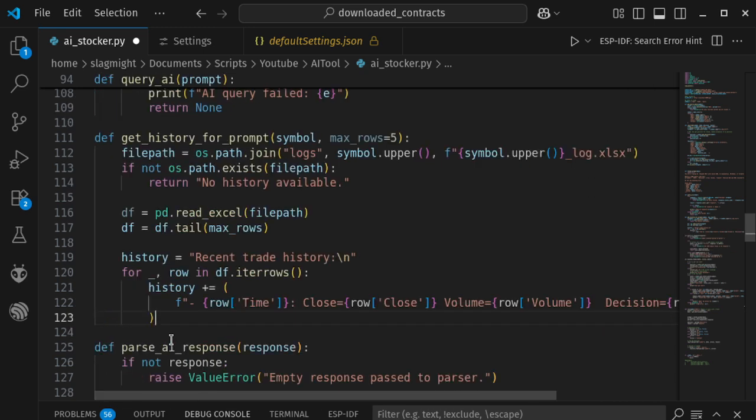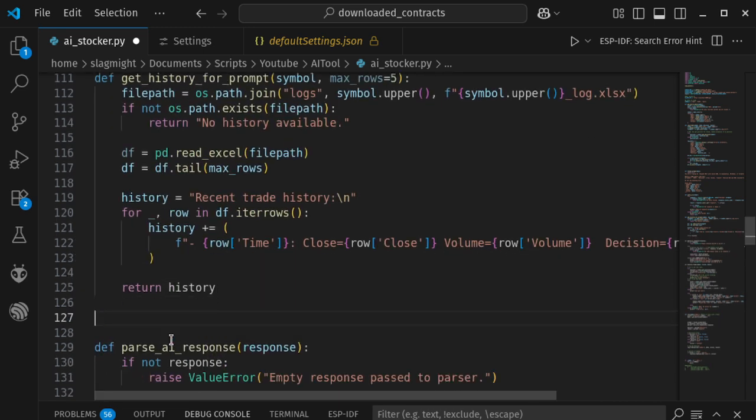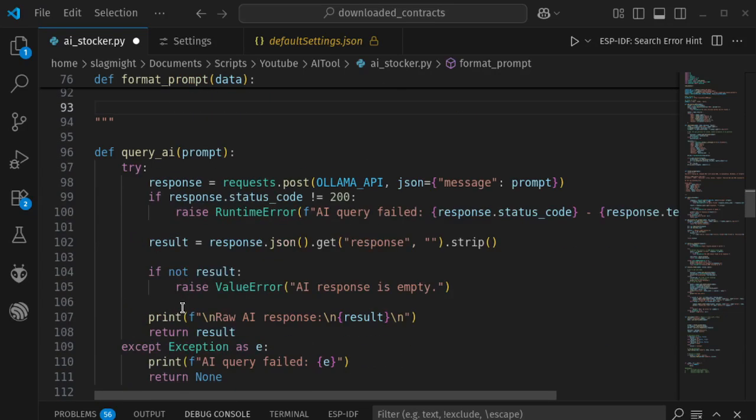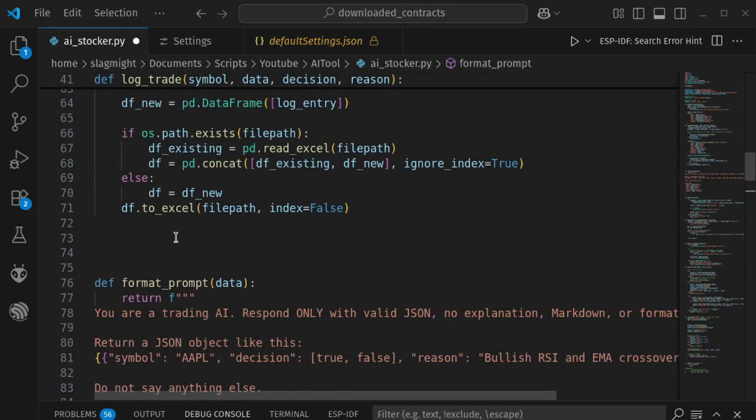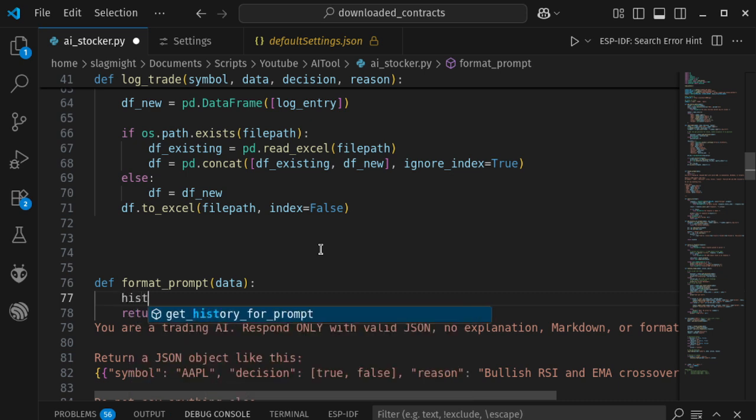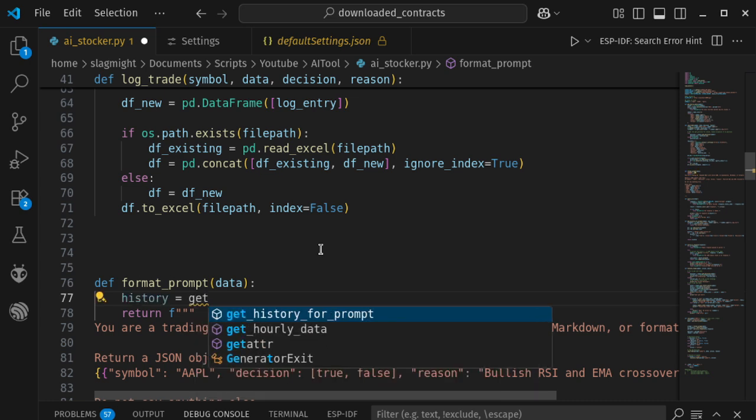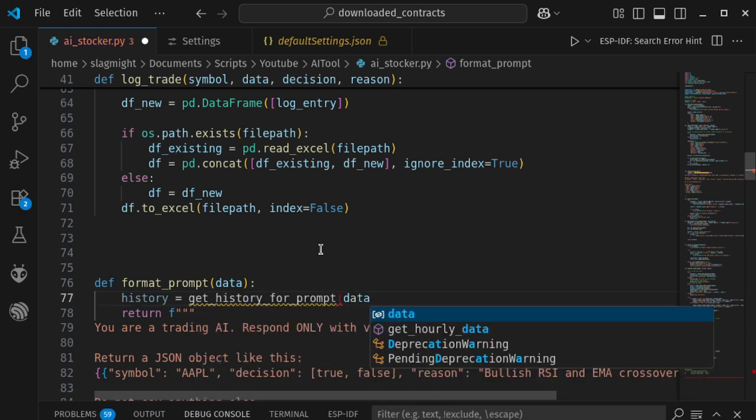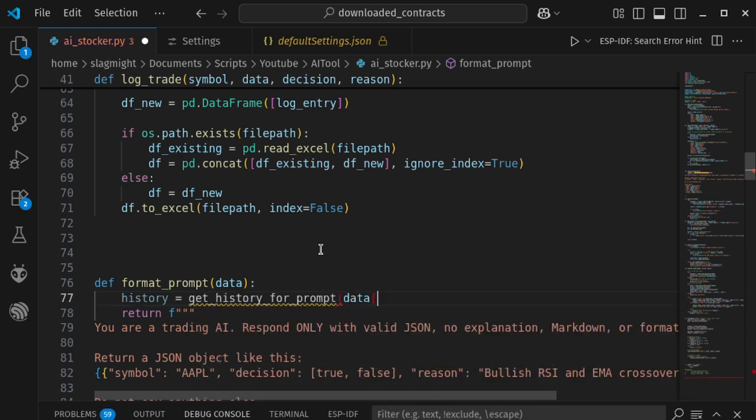Grabbing all the values, and then we're going to move back to the formatting the prompt, and we're going to throw that function right at the top so we're getting the value of the history. And then we're going to go to the bottom and reference that history.